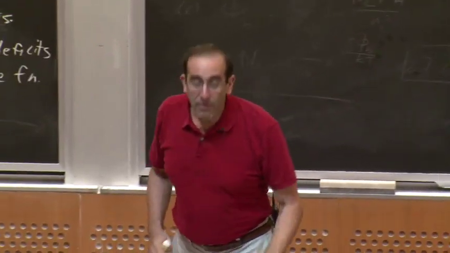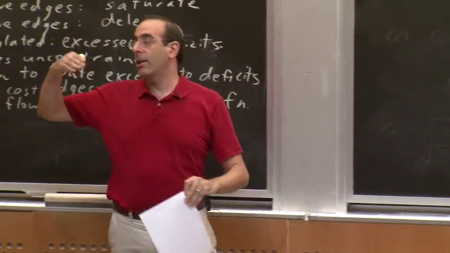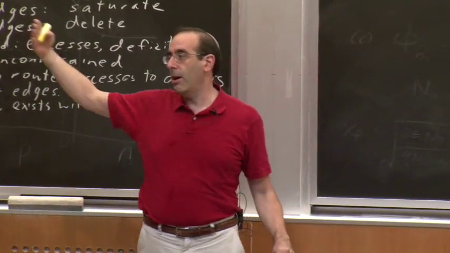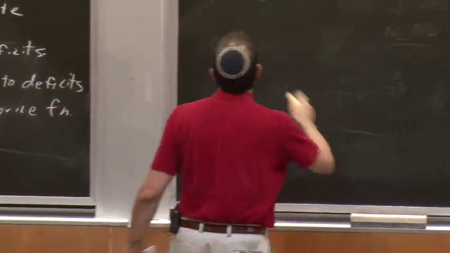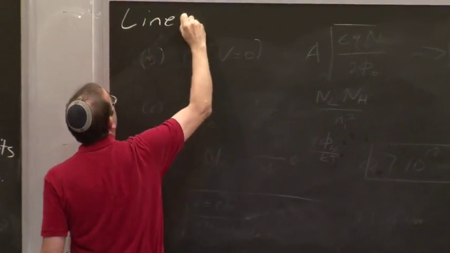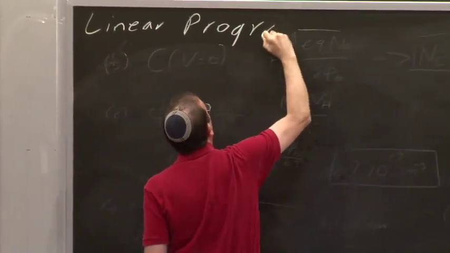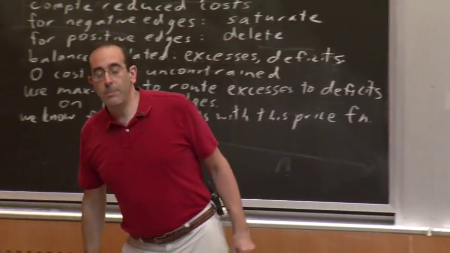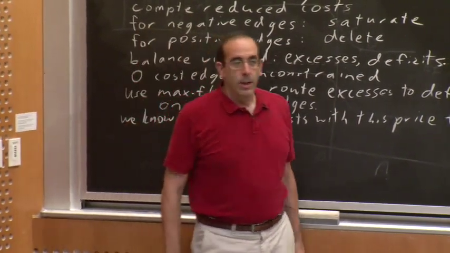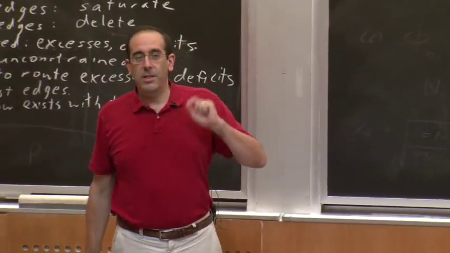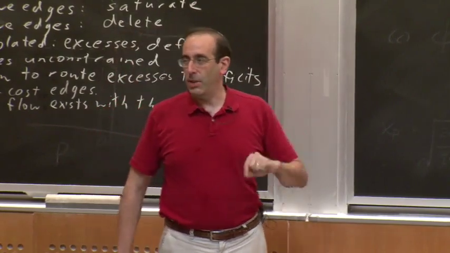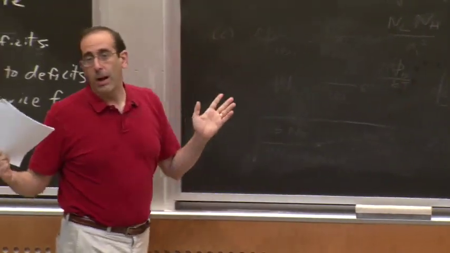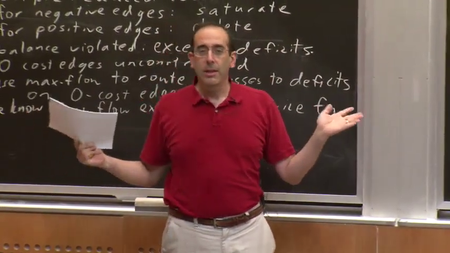Okay. For our next topic, we're going to continue our climb up the sort of complexity stack, right? We started with shortest path, very easy, max flow a little harder, min cost flow even harder. Now we're going to look at linear programming. Linear programming is one of the most powerful sledgehammers in algorithms. All the problems that we have studied so far in this class are special cases of linear programming. Okay. And so now we are going to study the fully general problem, and we're going to discover that we can solve that in its full generality.